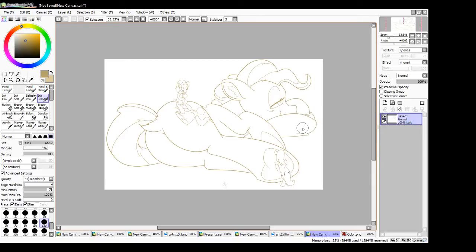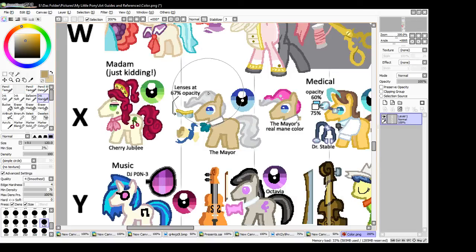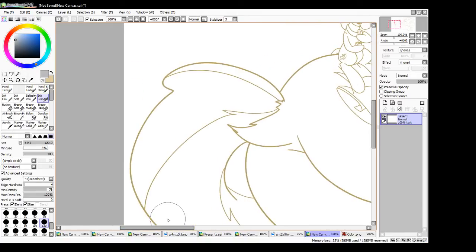But if you ever are doing an image where you want colored lines, I would suggest just drawing them in black to make it easy for you, and then afterwards going through and coloring them all in whatever colors you want. You might prefer doing it a different way, and if you do and it's easiest on you, then by all means do that. This is just what's easiest on me. So we'll grab her main color, use that to color in her mane.